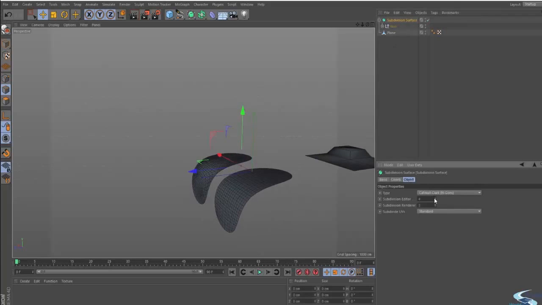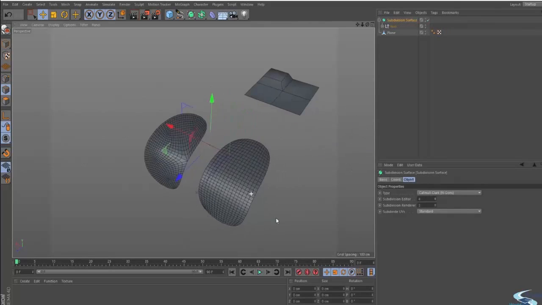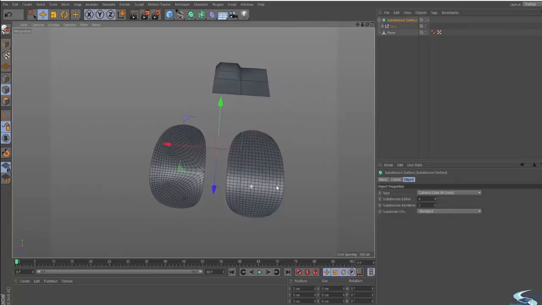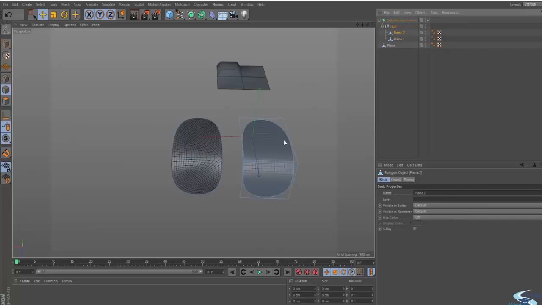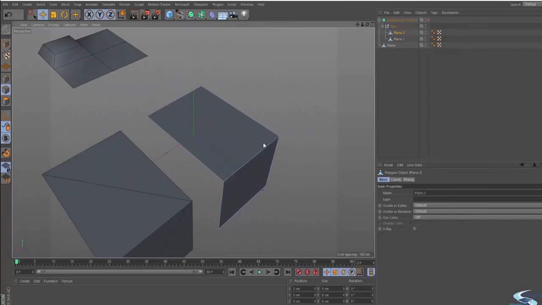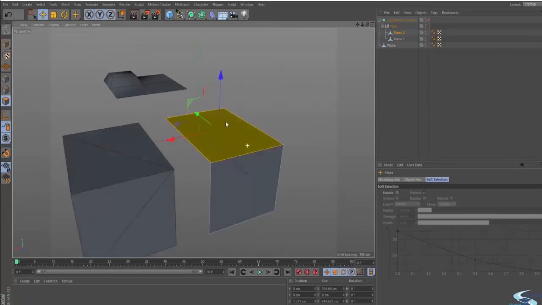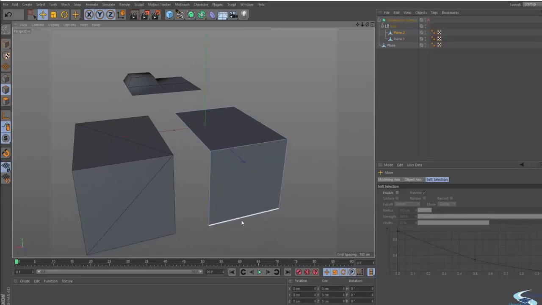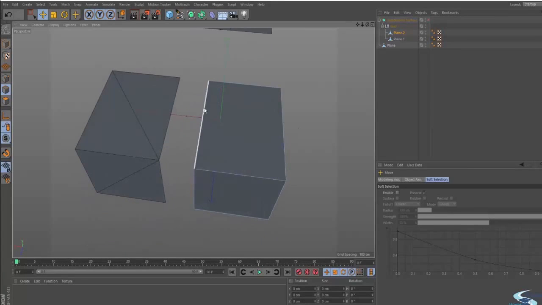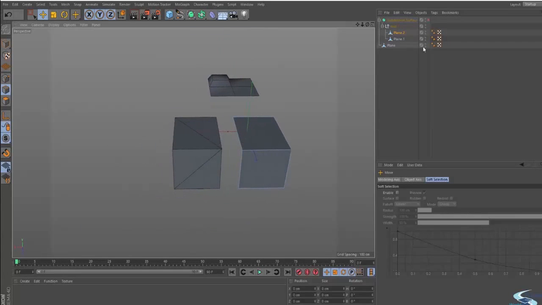So if I increase the subdivision value and render, then you'll be able to see that this guy over here, which was only quads, and when I say quads, I mean it was purely made out of faces that have 4 sides. So I can count 1, 2, 3, 4, and 1, 2, 3, 4. So that's what I call a quad. It's only made of faces with 4 sides.